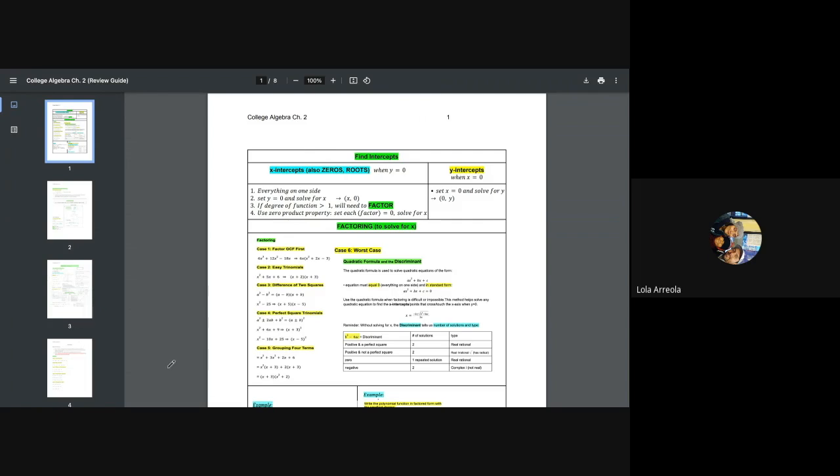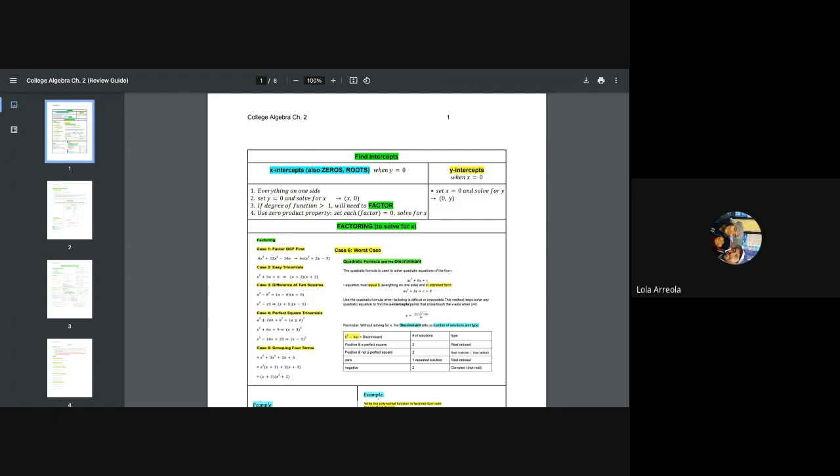I'm able to do that again because I'm dividing both sides by -1. 0 divided by -1 is equal to 0 still. And just like I mentioned here, if I had a -2 in front and divided by -2, 0 divided by -2 is still 0. So that's why I'm still able to do that. Okay, so this is what I have now. I have 0 is equal to x squared plus 10x.